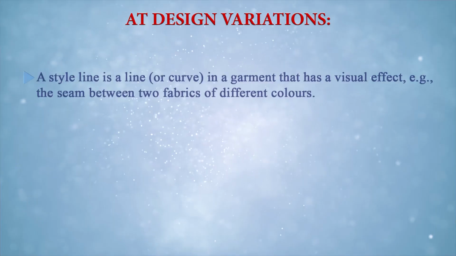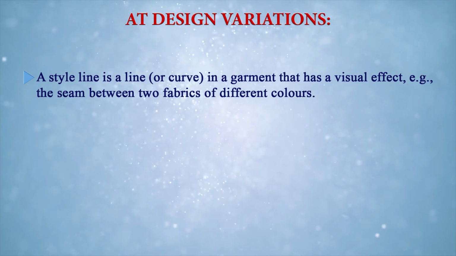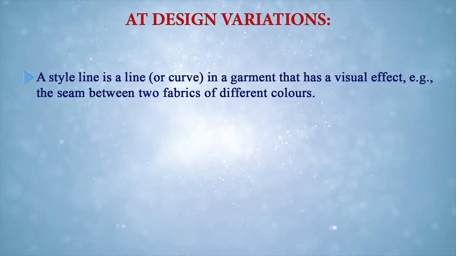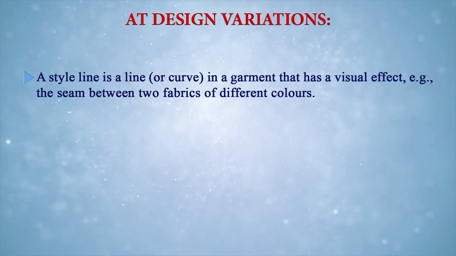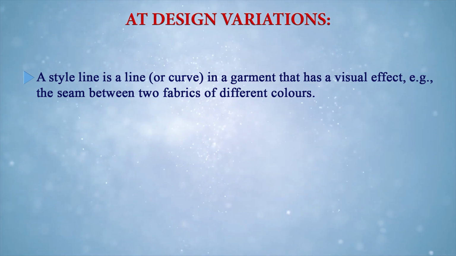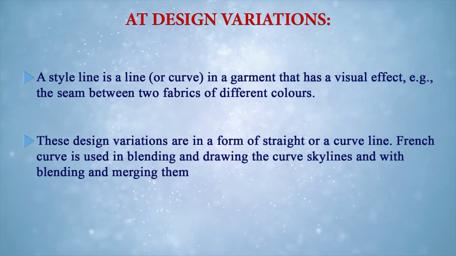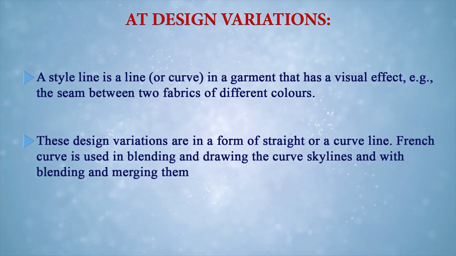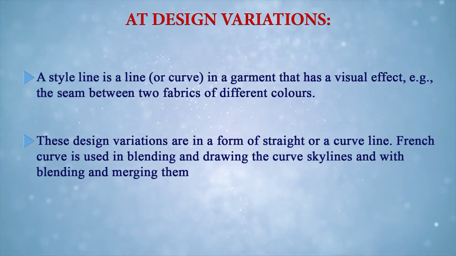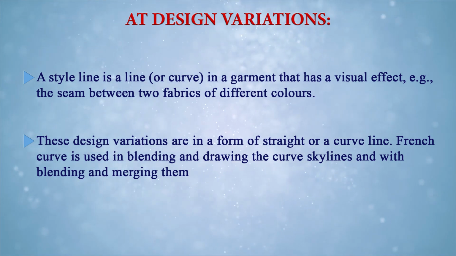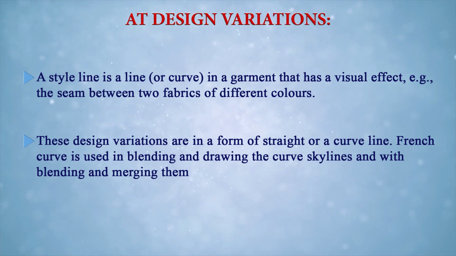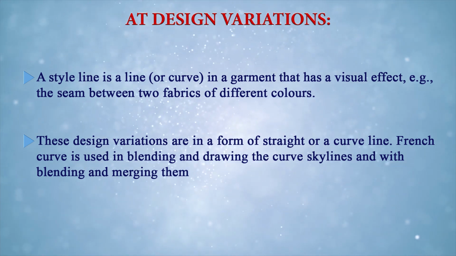Apart from this, we can also use the French curve for design variation on the pattern. Like a straight line or a curve in the garment that has visual effects, like a seam between two fabrics of different colors, we can use for design variation. These design variations are in the form of straight or curved lines. The French curve is used in blending and drawing curves, like skylines with the blending or merging of colors. So this is how we can do design variation.